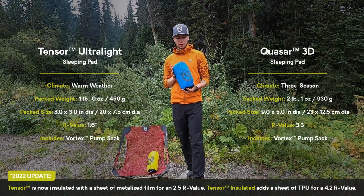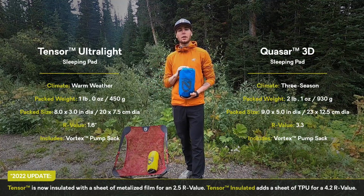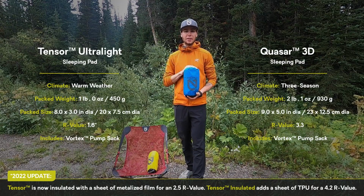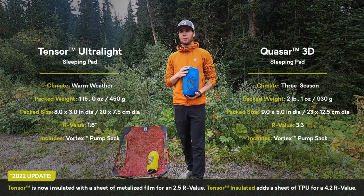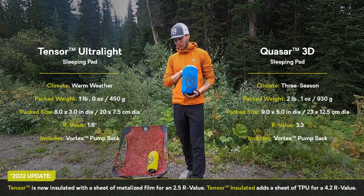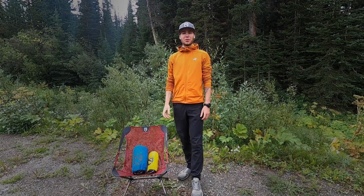And one more thing also, as I said, the Tensor can be combined with the Switchback to make it a 4-season pad. This one can be used on its own. It's because I have the insulated version, of course, but it makes it a 4-season pad, and I can use it on its own. I don't have to bring a second pad for colder temperatures. So that's a big plus for that one. So these are my pads for Angel's Operation. So yeah, super cool items.